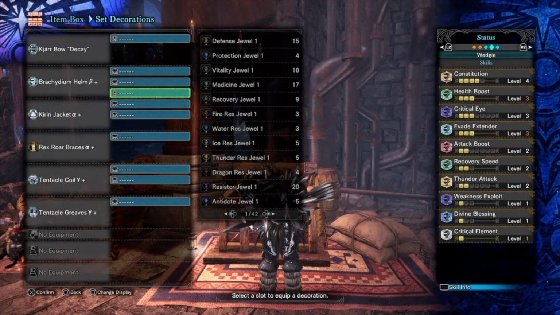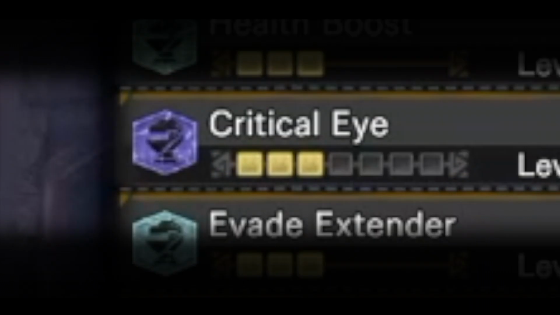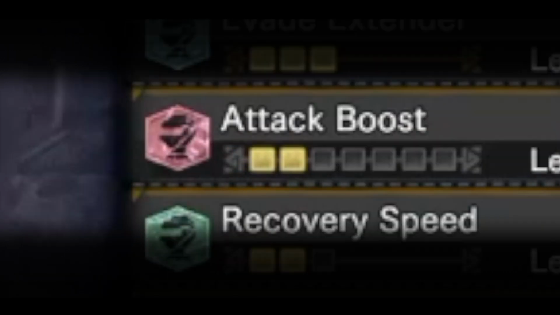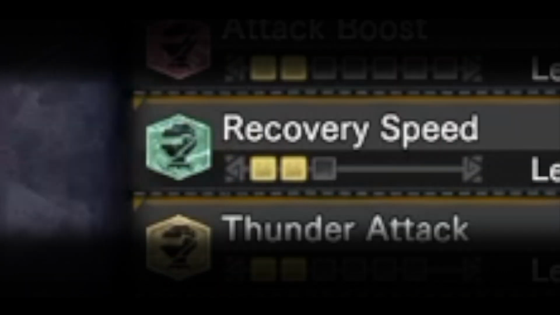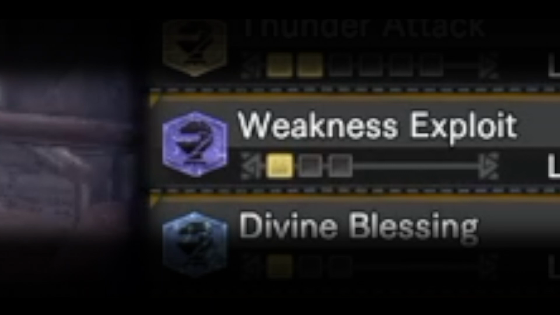Greaves Gamma. This naturally gives us Constitution level 4 to keep up our stamina and remain far away from the danger, Health Boost 3, because duh, Critical Eye 3 to help us out with our crit, but we'll be adding to that as well. Evade Extender 3 will help us keep our distance, a bonus in 2 attack is nice. Recovery Speed 2 is another bonus. Thunder Attack 2 is spare, but if you end up using the Kiar Spark, bear in mind that you have this. 1 Weakness Exploit, which we'll be building into as well.